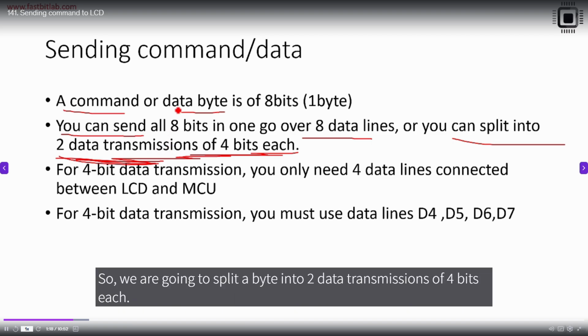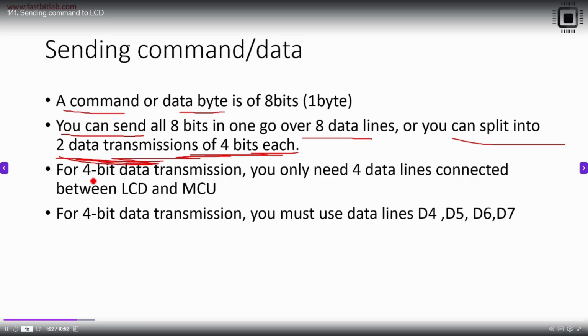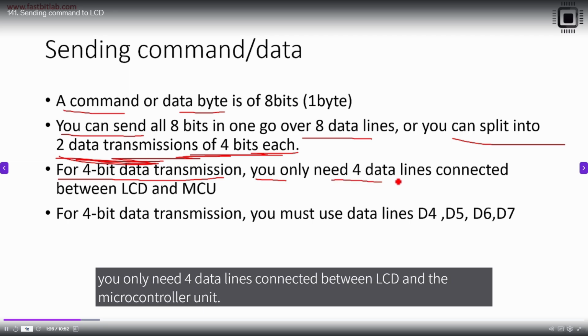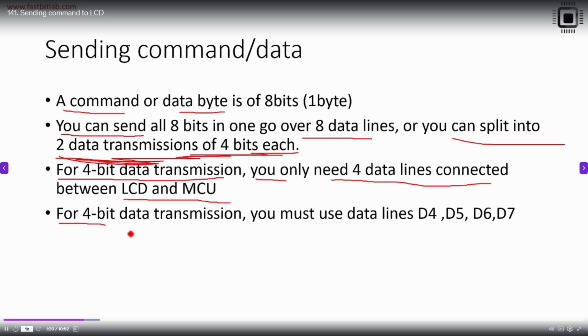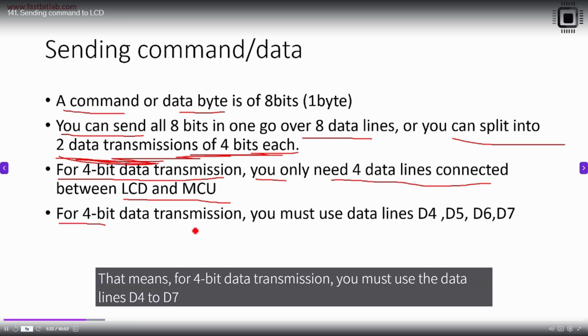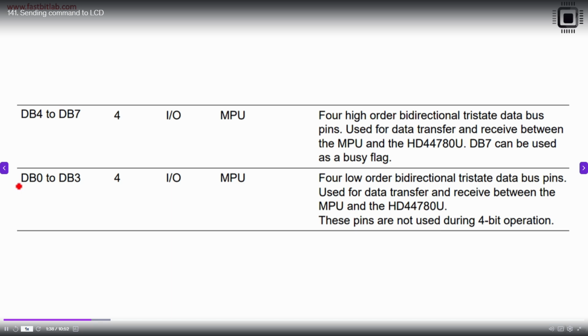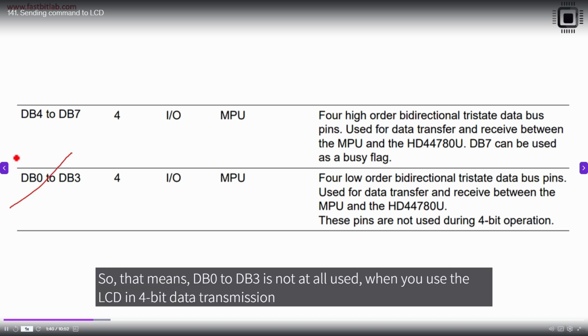So we are going to split a byte into 2 data transmissions of 4 bits each. For 4-bit data transmission, you only need 4 data lines connected between the LCD and the microcontroller unit. That means for 4-bit data transmission, you must use the data lines D4 to D7. Please note that. So that means DB0 to DB3 are not at all used.